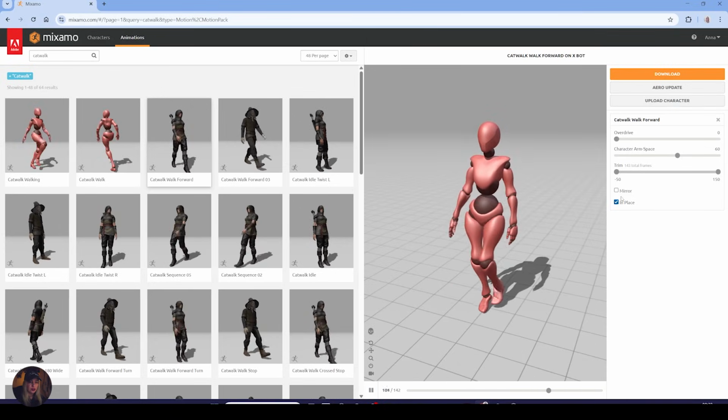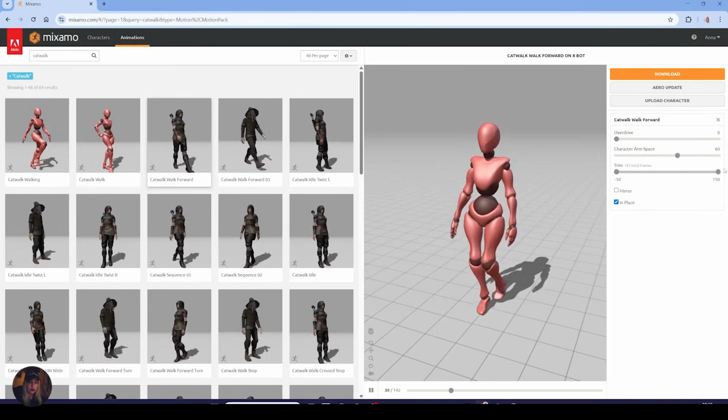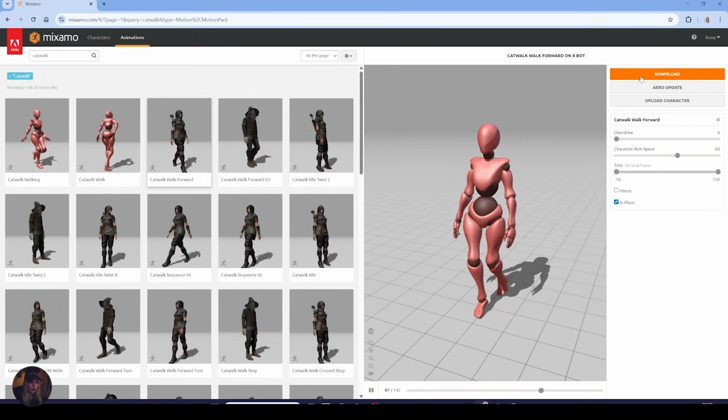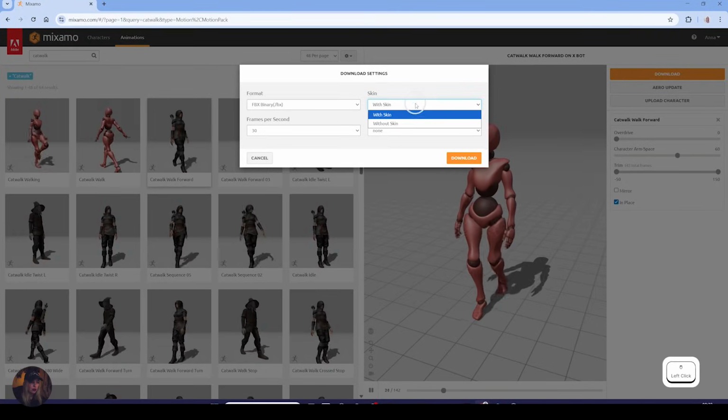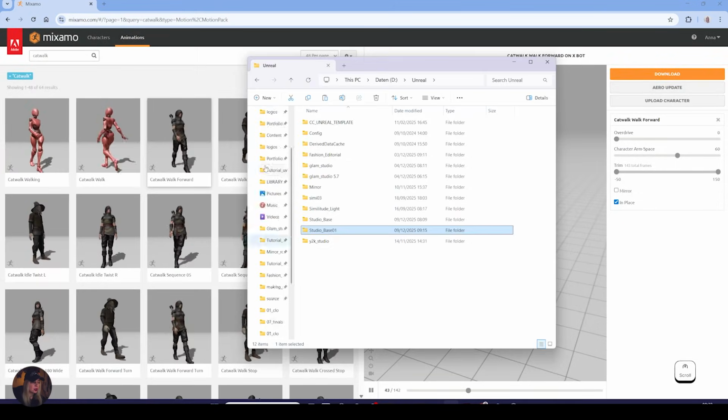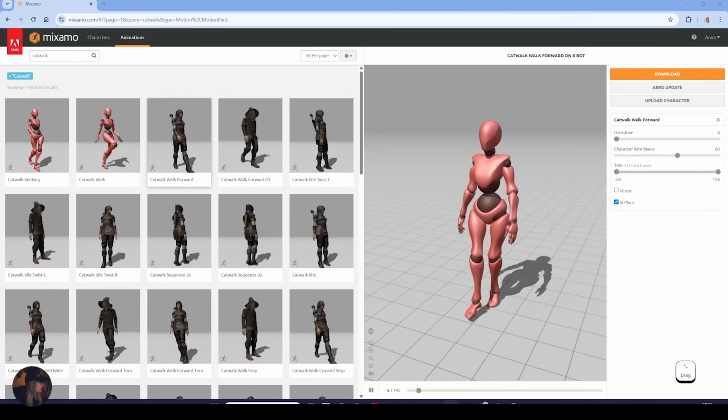So here are my final settings. I also extend this to the maximum, so I have 142 frames. And then I'm downloading this as well. And this time I use without skin and like this. And I made it yesterday, so I'm like, cancel it for now. Now I have these ones in my downloads.